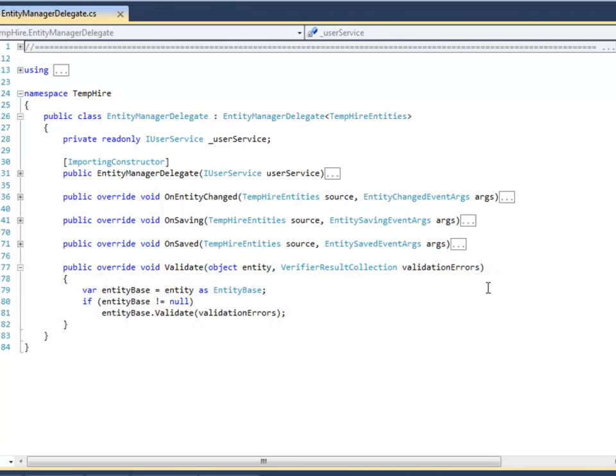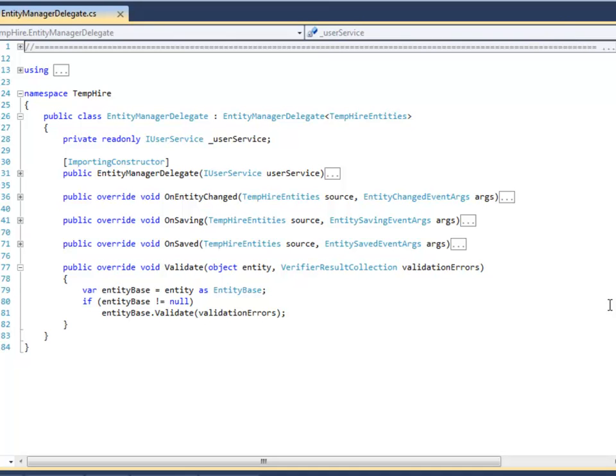And then the validate method is not actually an event that gets triggered from the entity manager, but it's something that gets triggered by Cocktail in the saving event. Cocktail automatically does client-side validation before it lets the save go through. And so the validation can happen in various places.